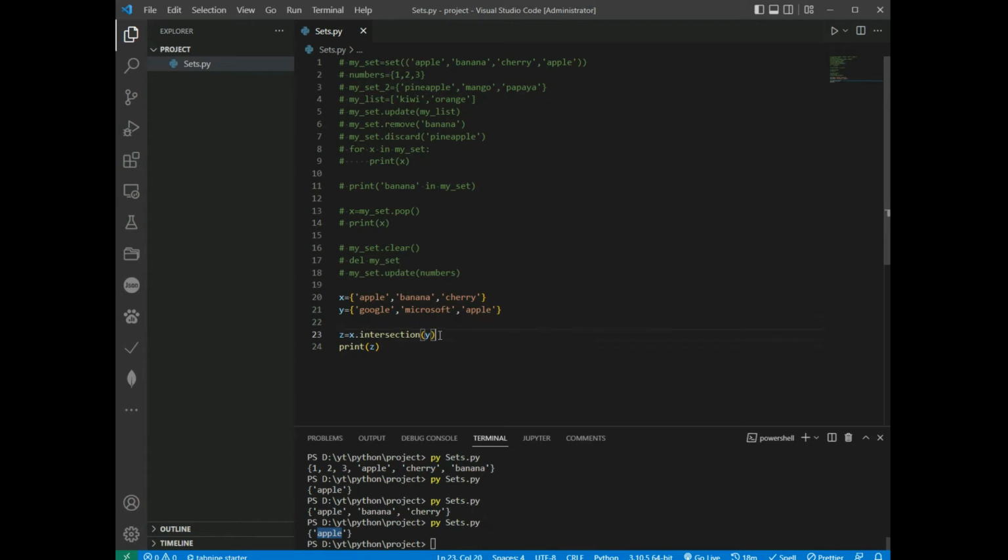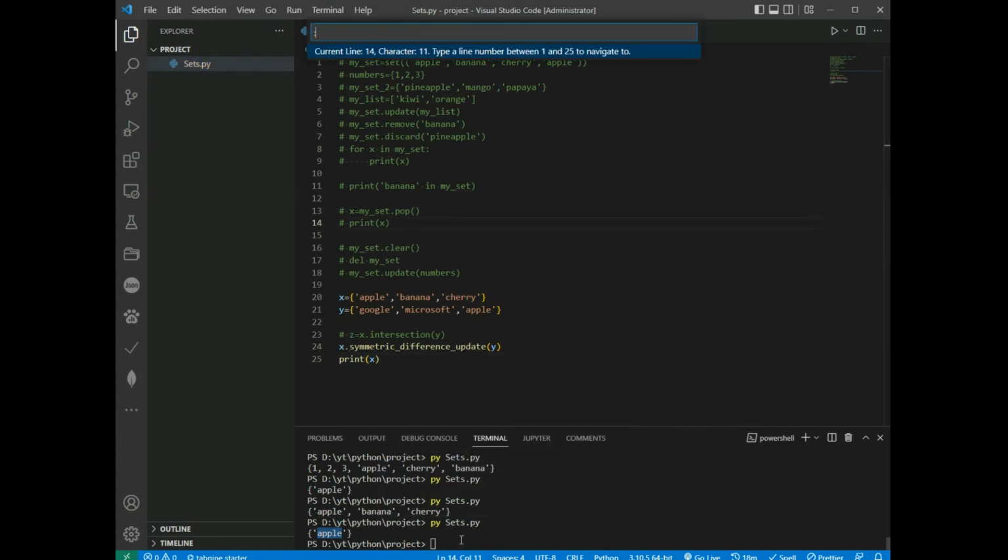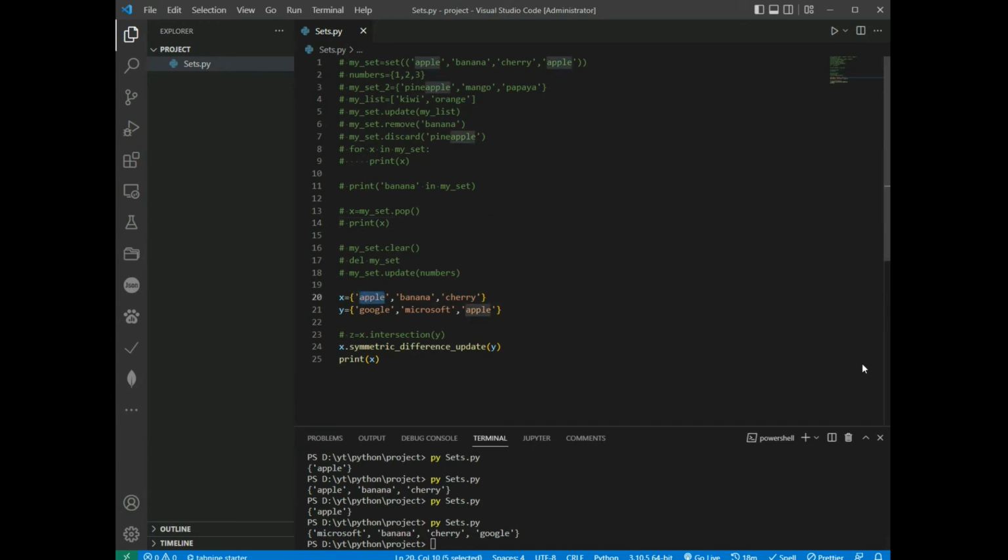So x.symmetric_difference_update(y) and print x. Save and run. We have Microsoft, banana, cherry, and Google, and we don't have Apple.